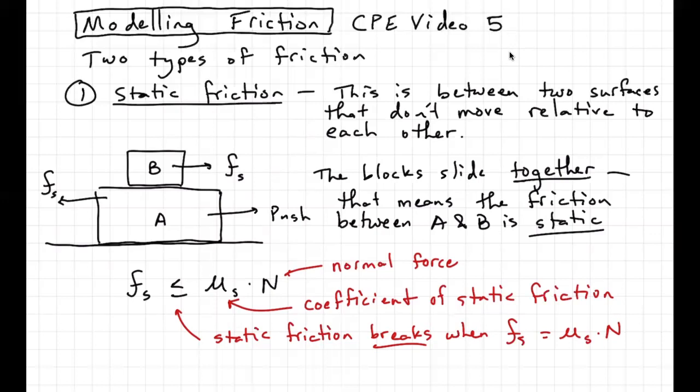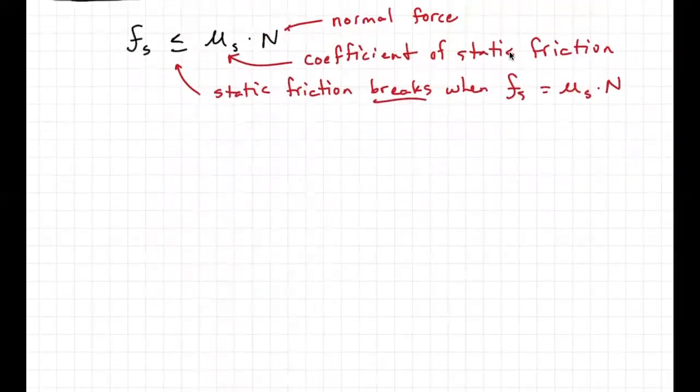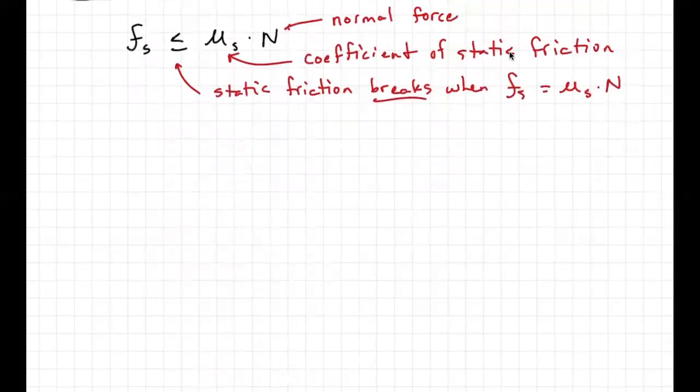So let me give you an example of this. Let me scroll down. Let me leave the model right there. So let's say I have a relatively simple example to reduce the complexity of the problem. Let's say I got a block, 5 kilogram block, and I put it on a tabletop.